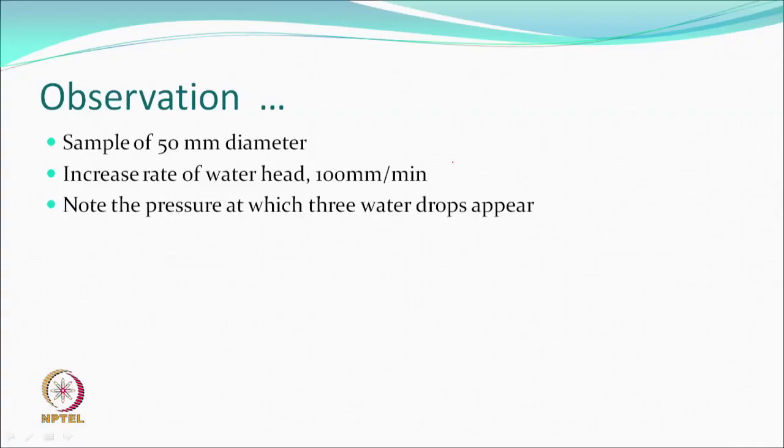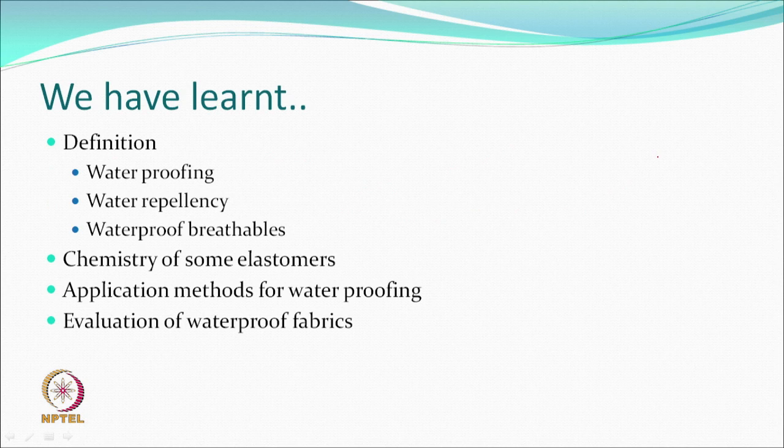And the observation is, let us say you have a sample of 50 diameter fabric, and you increase the rate of water head, let us say at 100 millimeter of water per minute, and when 3 water drops appear, you stop the test and say, well, this is the pressure, and that becomes your hydrostatic pressure test, right.